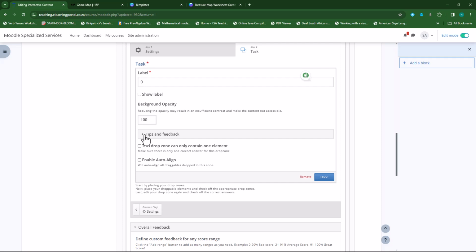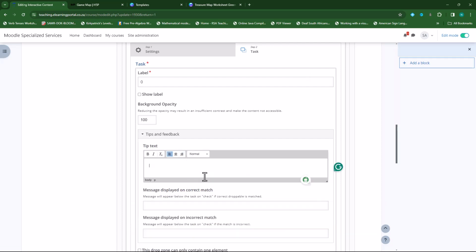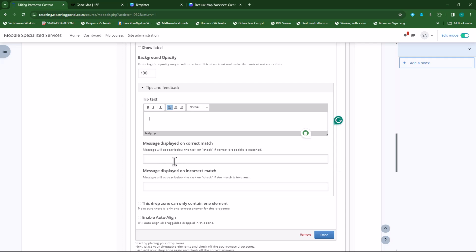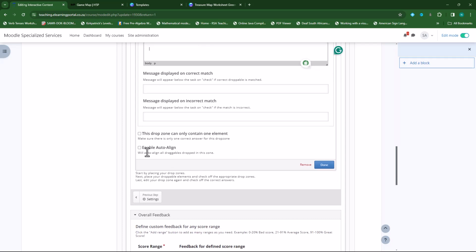Okay, I can show a tooltip, so I can provide a tooltip here for them. Okay, I can also display a message if they got it correct. Also incorrect, I can display a message here, but for now we'll leave that as is. So this drop zone can only contain one element. I'll leave that unchecked. Enable auto align, I'll leave that unchecked.